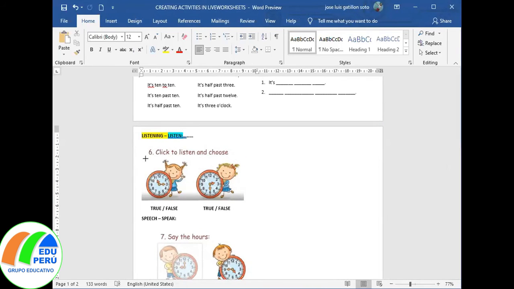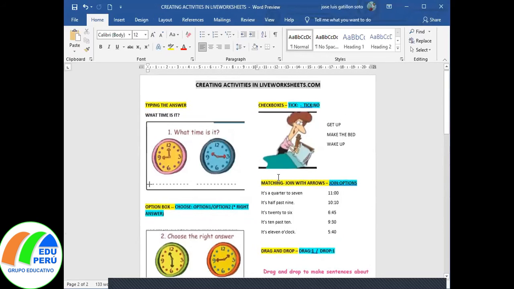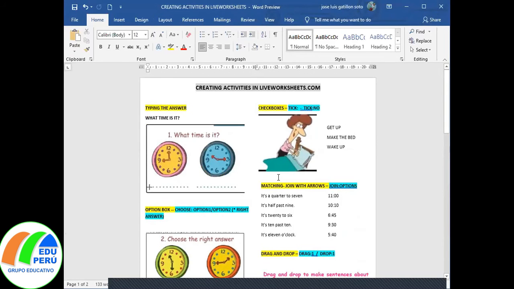Yes, teacher. So this is my worksheet. This is a specific worksheet because here you have different ways to create activities in Live Worksheets. So this is a Word file. I created my worksheet in a Word file, but the platform required me to upload it as a PDF file. So it's very easy.